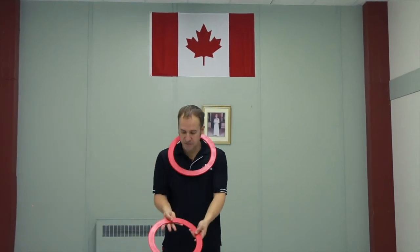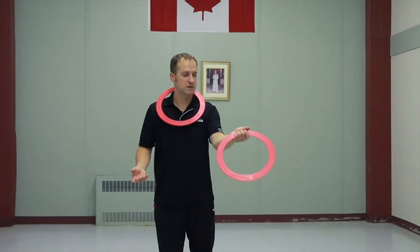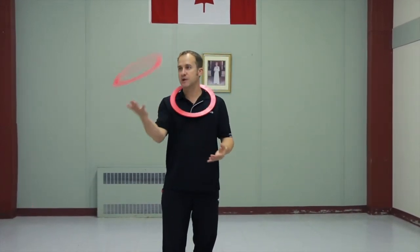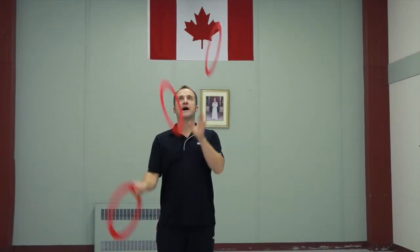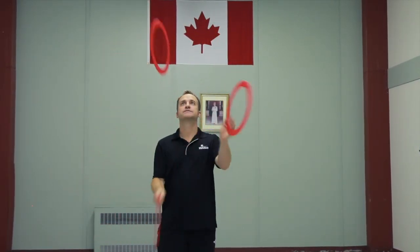For this, you want to spread your fingers out as wide as you can to make the throw, and hold it with your thumb. So it's a regular catch, switch the grip, and as you get better, you'll just catch it with your thumb. At first, when you're juggling, just try to do 1 and go back. Learn it with the left. 1, go back.